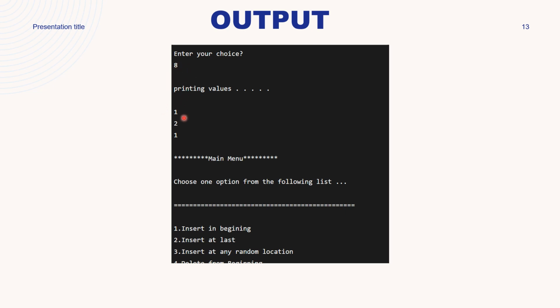Now you can see the values printed as 1 to 1, because first we inserted at the beginning, then the second was inserted at last, and after that we gave the choice insert at random location, with the location given as 2. By seeing 1 to 1 here, you can see that our insertions are working properly.